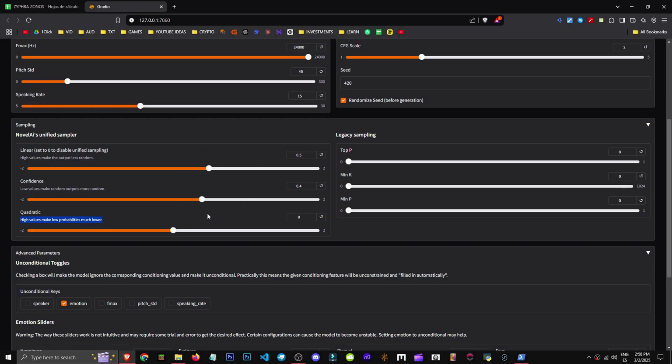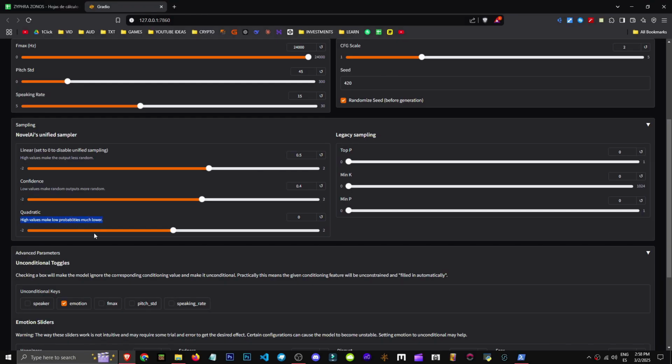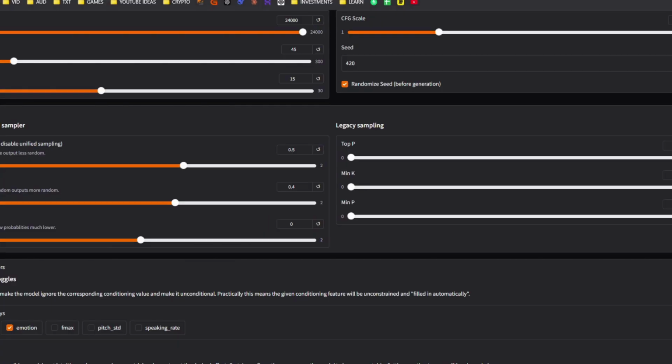Basically, we've configured settings for whether we want randomness or not. And quadratic would literally mean squaring the value. In other words, if you want those probabilities to be even more likely, you raise them with quadratic. You shouldn't need to touch quadratic unless you want to increase or decrease probability. That's why it's called quadratic.